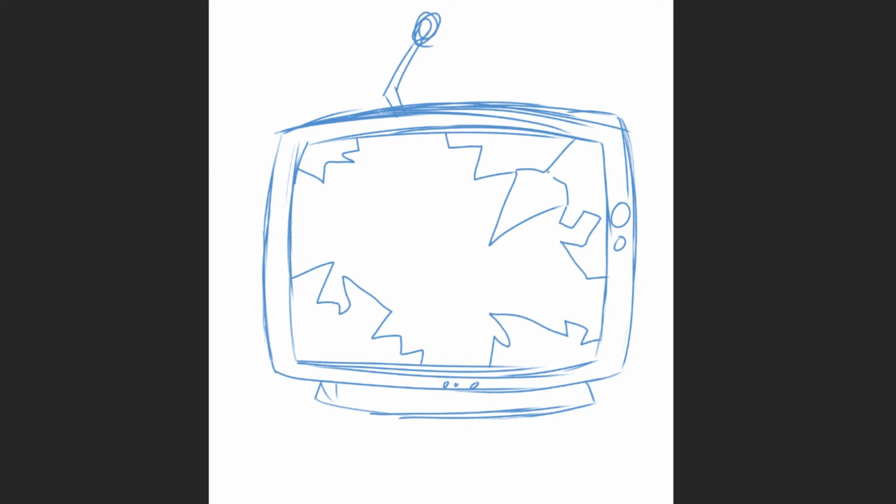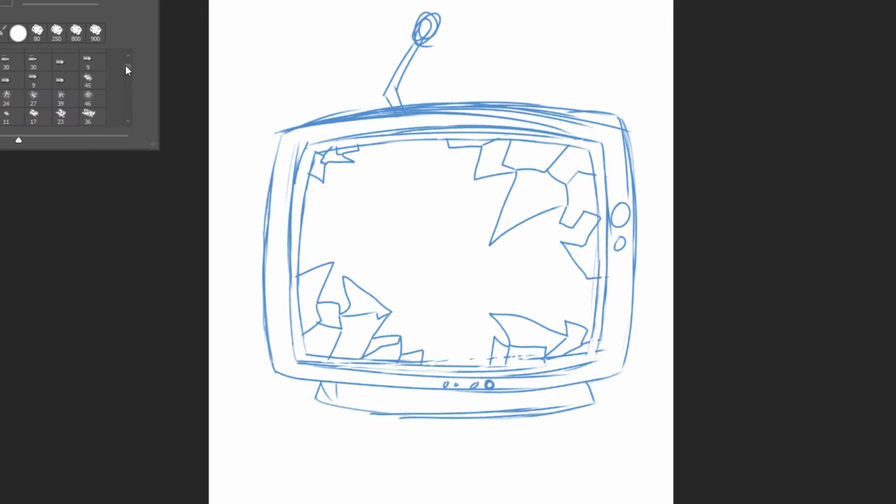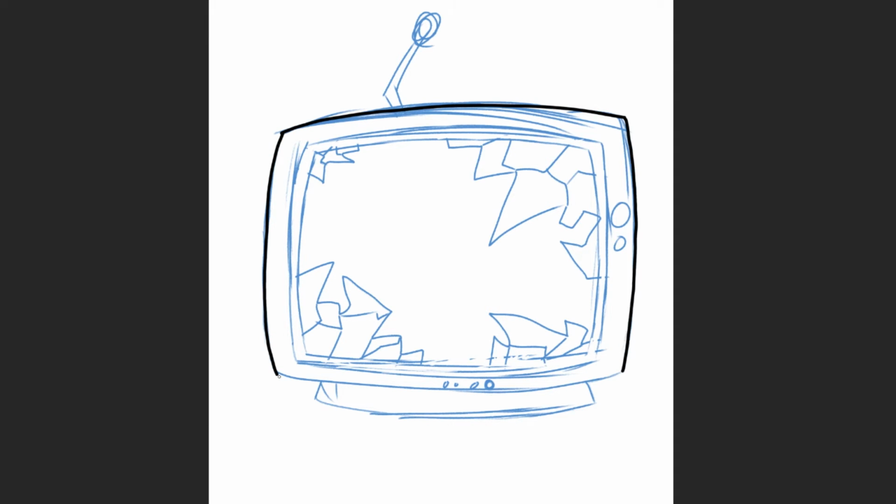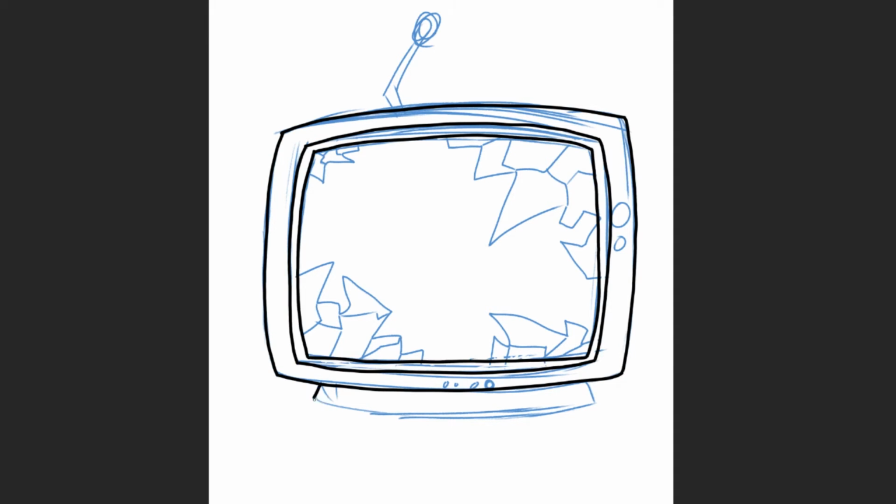So this is the point where I figured out what I wanted him to be jumping from. To stick with the retro idea, I went with drawing an old tube style TV that he's jumping from. I thought of this as I was drawing the character out in more detail, and I thought it'd be really cool to have this idea that he's jumping from old into the modern world.